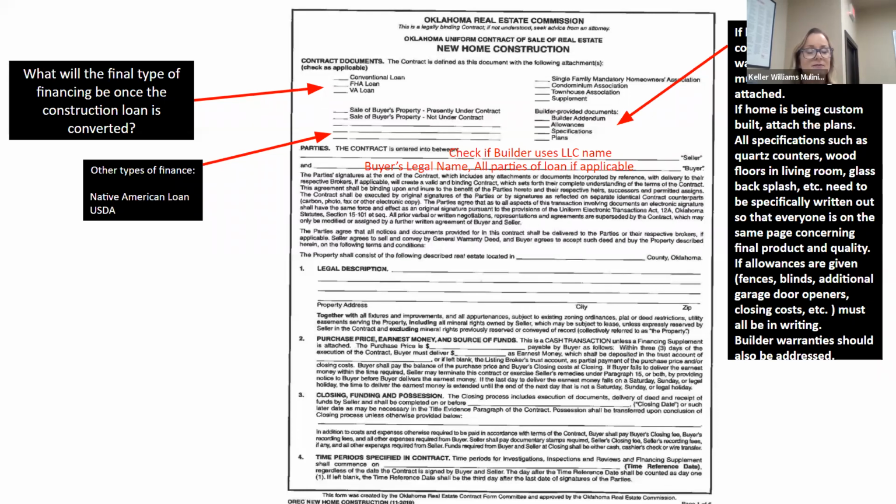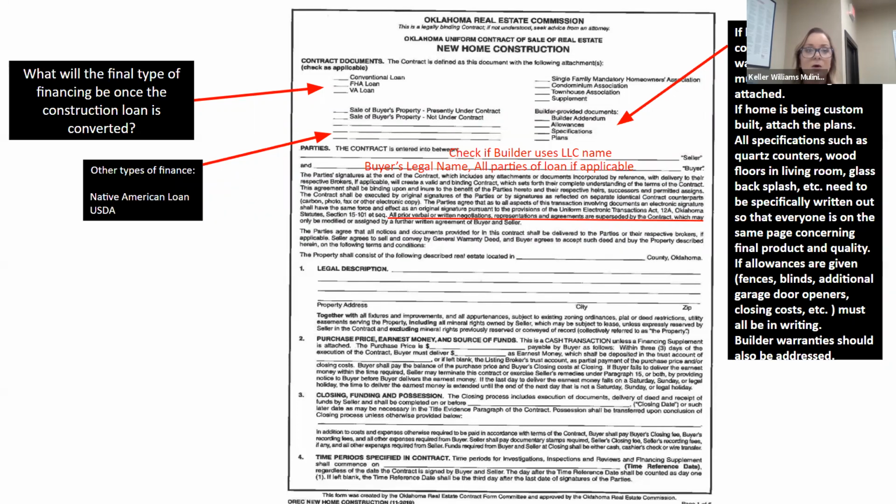Okay, as we get into the area that's right below where the buyer's legal name would appear, this is also found in the residential contract. All prior verbal or written negotiations, representations, and agreements are going to be superseded by this contract. Buyers and builders love to chit chat all the time. We're standing in front of the house. Can you do this? Yeah, absolutely. Can you do that? I absolutely can. Okay, if it is not in this contract, it does not exist.